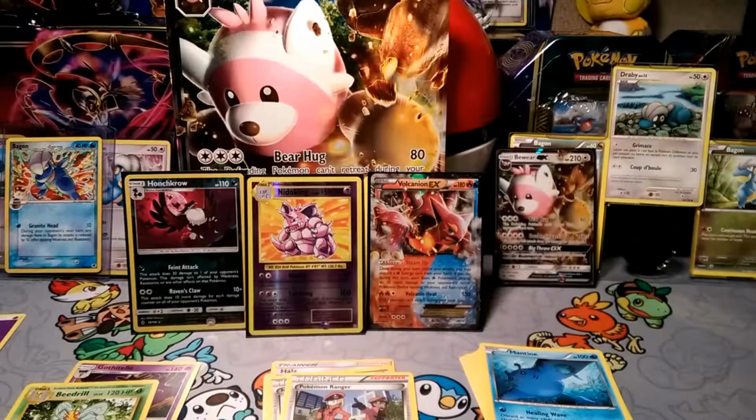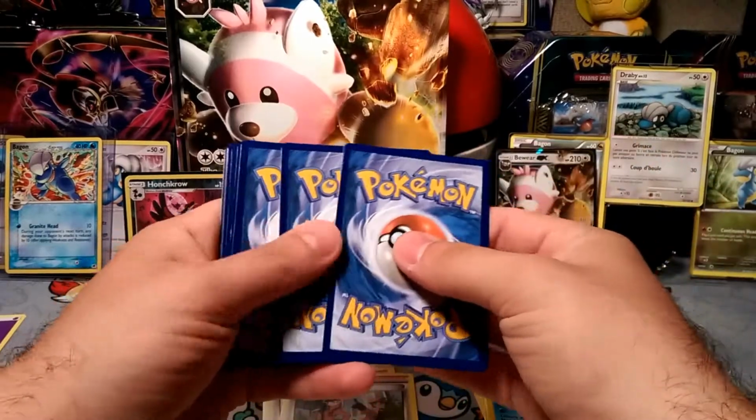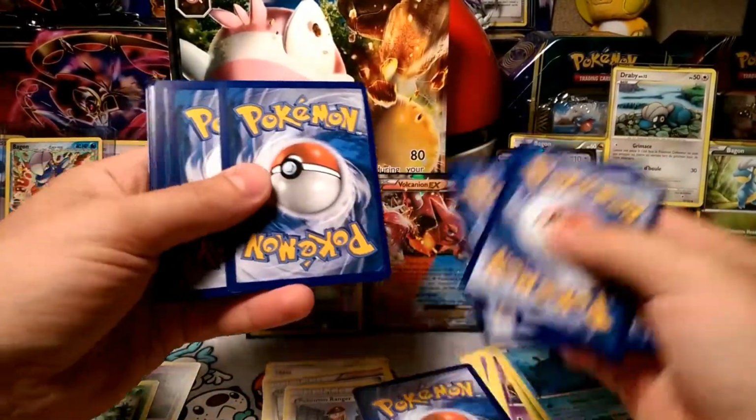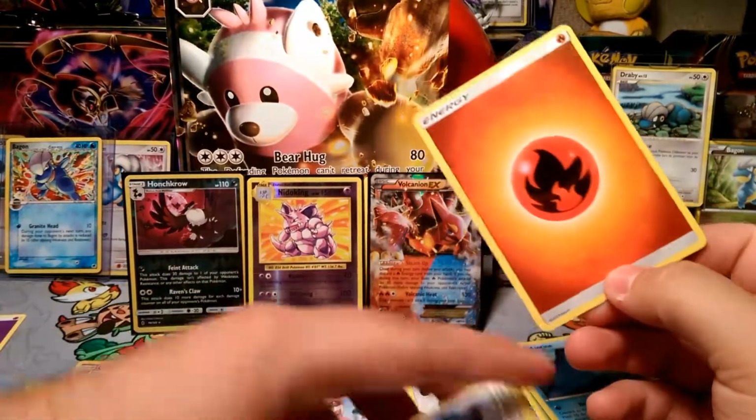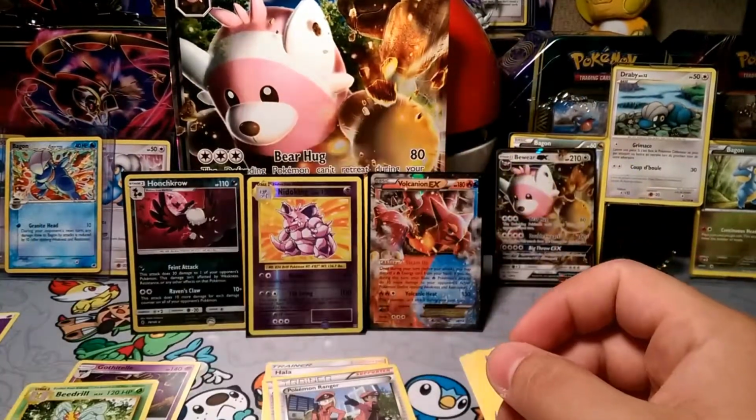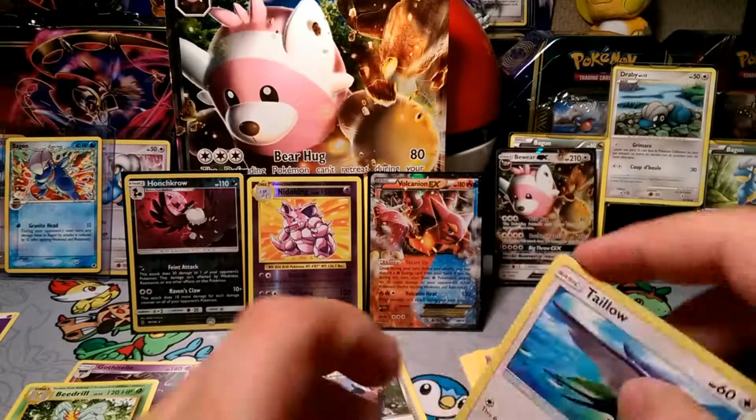Let's see what we get in Guardians Rising. Is this the best box? Let's see. It is a fairy energy. I'm calling it fire. Well, hopefully what we pull is fire then. Okay.